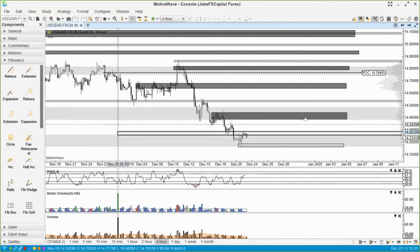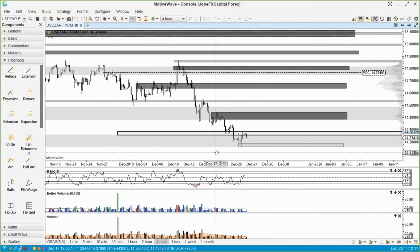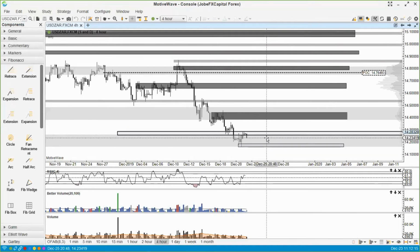daily time frame, right? And this indicates that there is less volume happening at the moment. There's not much volume happening. Sometimes when there's less volume, the price will tend to go where there is a huge amount of volume. So if this area is less volume, it is likely to go to the area where there's a lot of volume. And as you can see, the point of control is here.